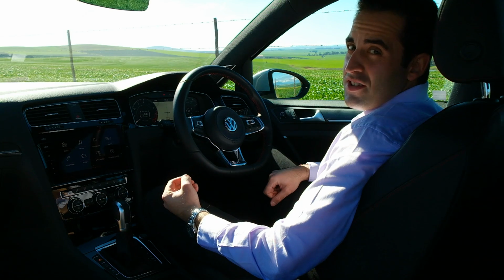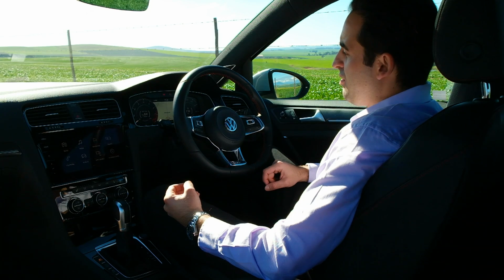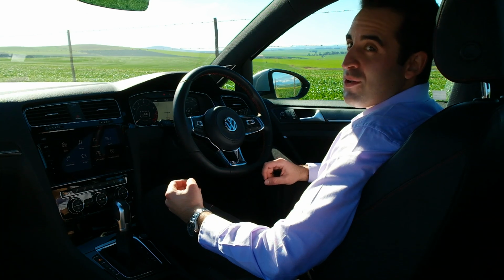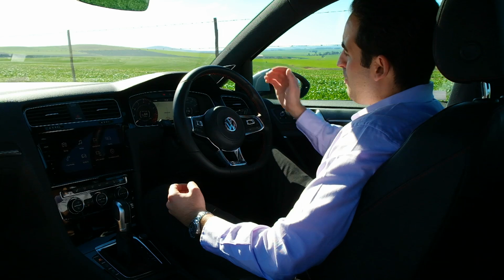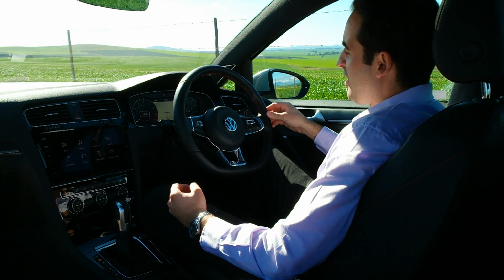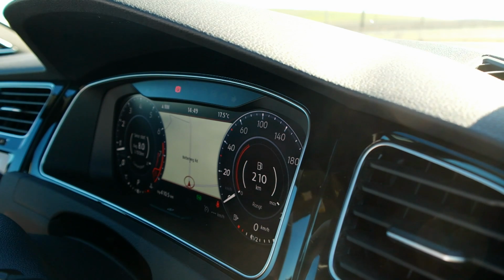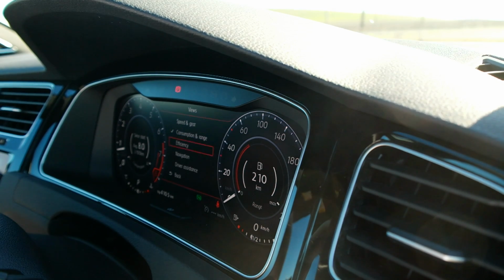on the interior. Now, it's when you step into the interior of this new GTI that it really does come alive. Firstly, you notice up front of you, much in keeping with that of Audi, you can have options like this, the brilliant virtual instrumentation cluster. It's all completely customizable, and for example, you can have your mapping up front here, and you can select it as your media source. So you've got two sources of navigation.